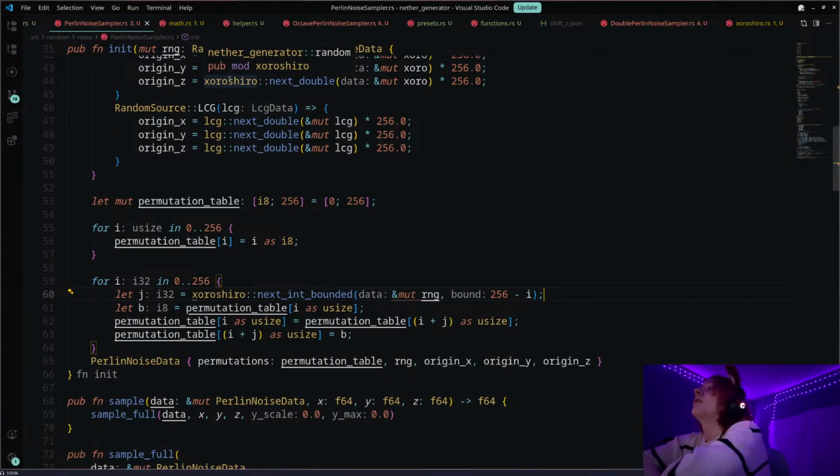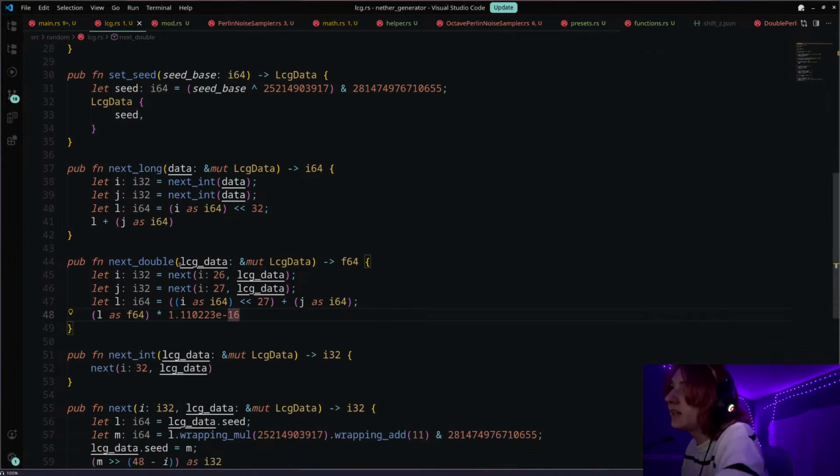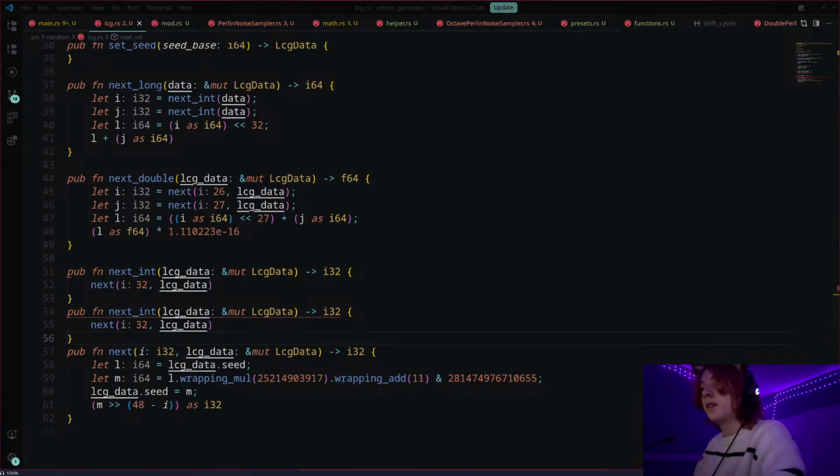We have to implement another function. God, next int bounded. Come on, bro. How do we do this one, Minecraft? Riddle me this. How do we do it now?